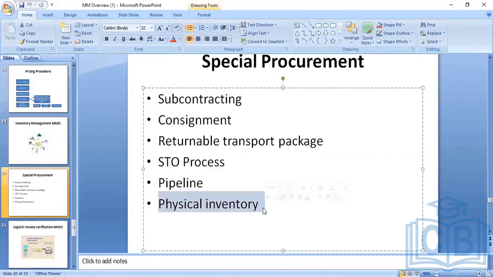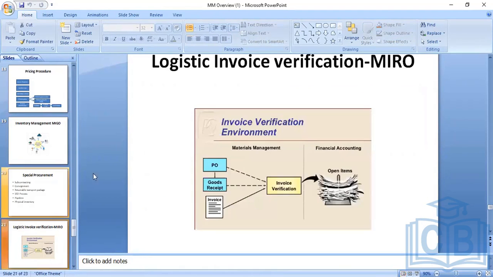Next is physical inventory. It is checking the stocks, physical stock and book stock, and matching them with each other. That process is called the physical inventory. These are all the special procurement processes we are going to handle. Next is invoicing.